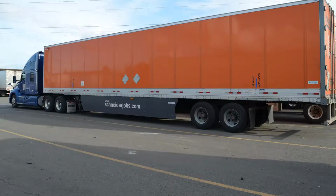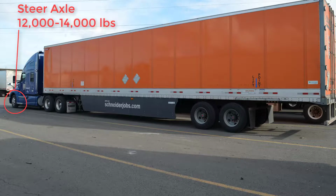Okay, now I'll get into the weeds a bit. Here are some descriptions and legal weights. Starting at the front of the rig is the steer axle. The legal weight for this axle is 12,000 to 14,000 pounds, depending on the state laws. Next is the drive axle group, or drives. The legal weight for this axle group is 34,000 pounds.